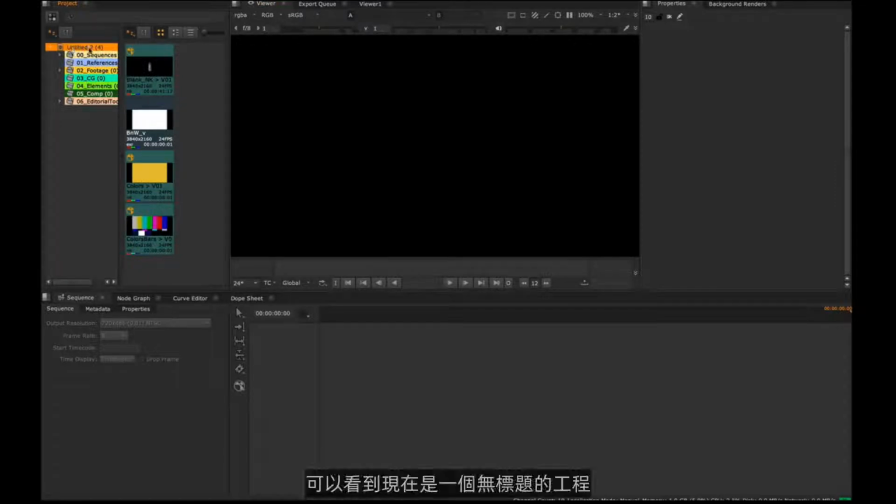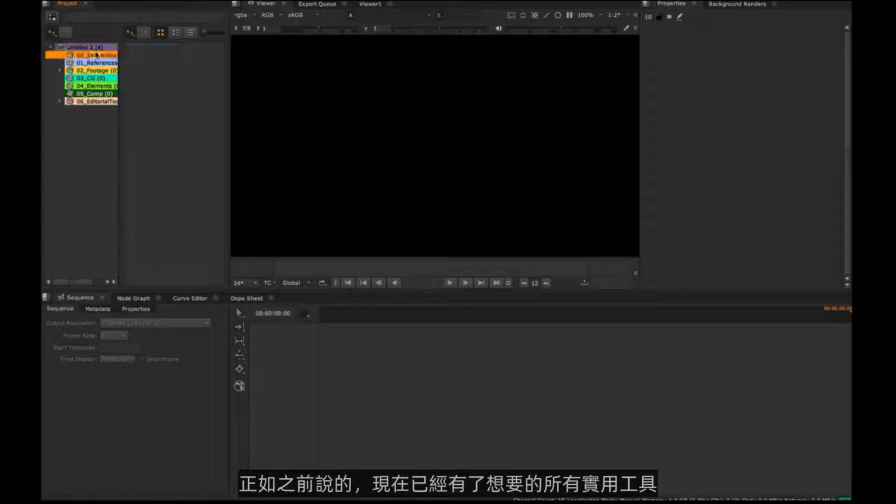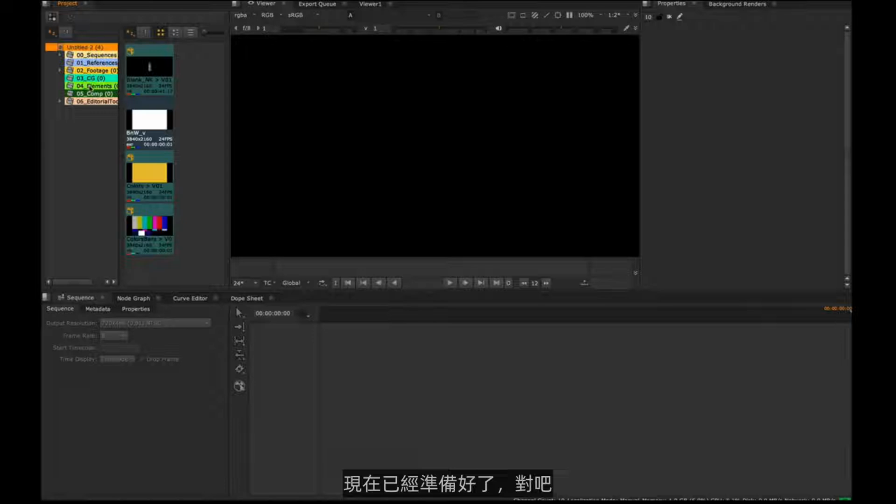It is now an untitled project, as you can see, so it's a new project. It's not related to that ACES, so it's a read-only project that only sets up all my folders, and I'm ready to go. And as I said, I have all my utility tools that I wanted to have in here, and now I'm ready, right? So that is the first thing I wanted to show you, how to start your projects in a much easier way.